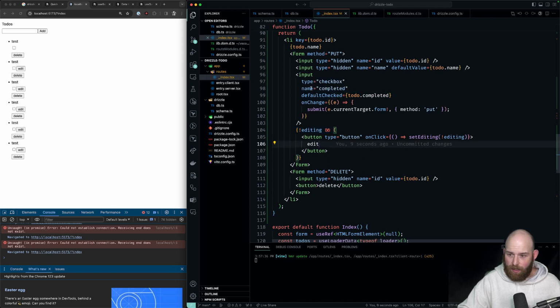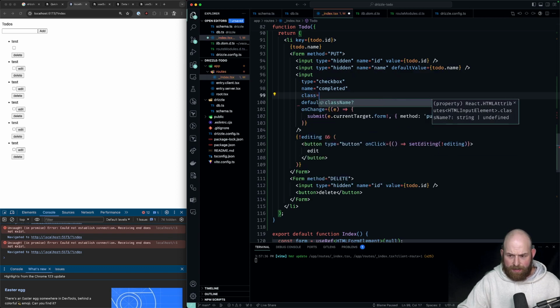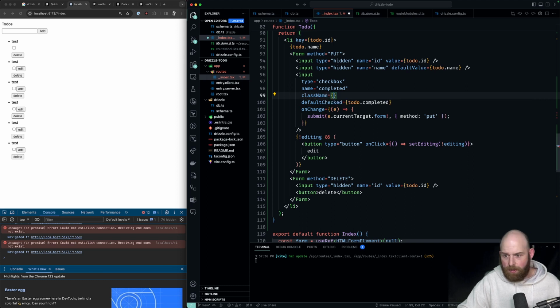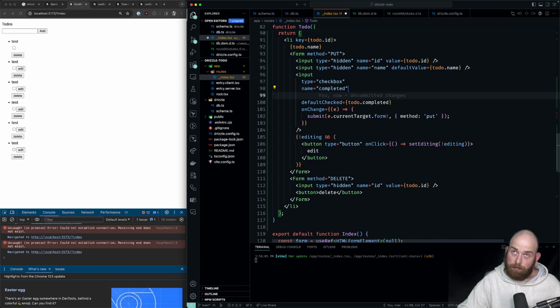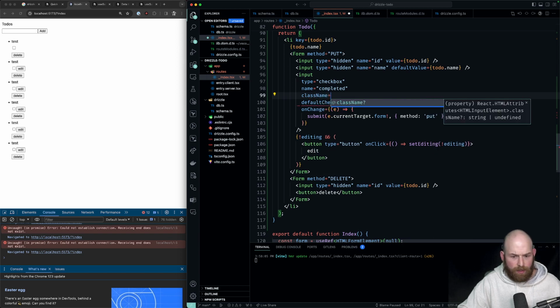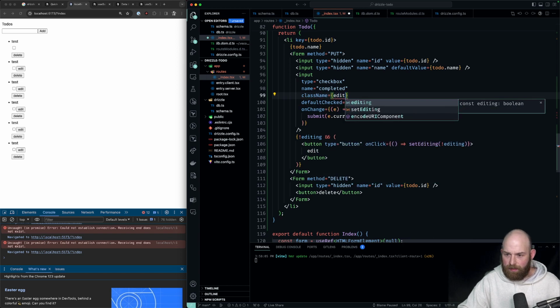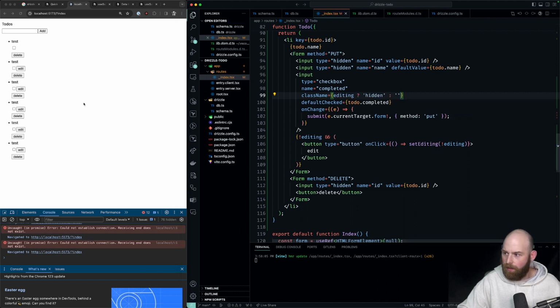So what we can do is we can just say that the type is going to be, actually, we still want to submit the checkbox. That way we have the proper state. But let's just add a class on here. Because we don't want it to be, do we want it to be hidden? I guess we can say hidden. Let's see how this works with hidden. I'm worried a little bit that because it'll not be a type of checkbox that it won't send the proper, yeah, let's just do a class name real quick. So if editing, there we go. That way when you click edit, oh, interesting. Why did that not go away?